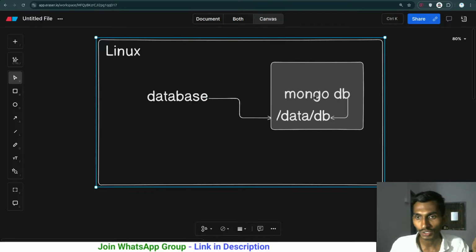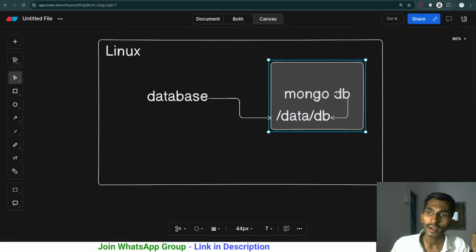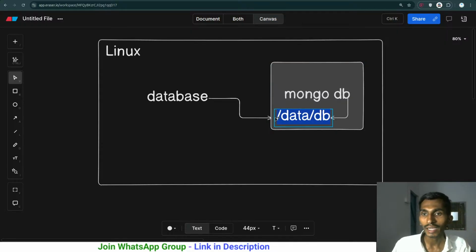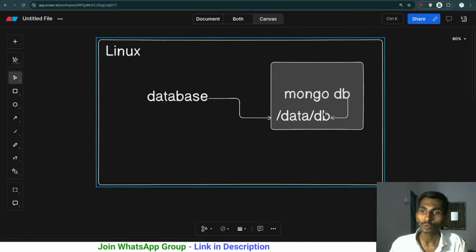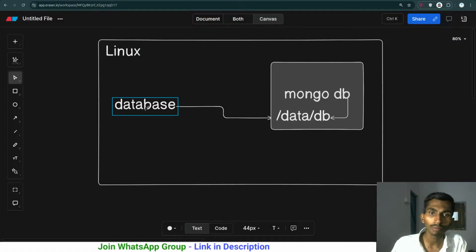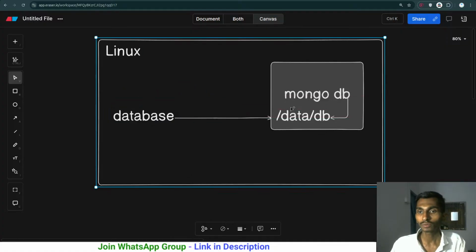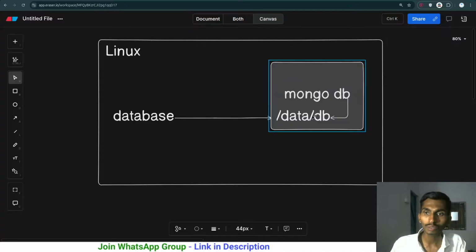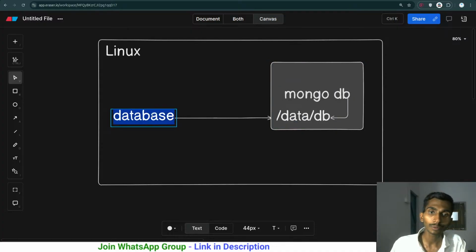So what are we actually doing here? MongoDB is running inside the container, and MongoDB is storing the database-related data inside data/db, and I'm just mounting it to this database folder. Whatever data is stored over here will be available in this database folder on my local device as well. This is the benefit of using volumes. Whenever I store some data in MongoDB, it is stored here, as this database folder is mounted to this folder inside the container. So whatever data I have inside this, the same data will be present inside this database folder as well.